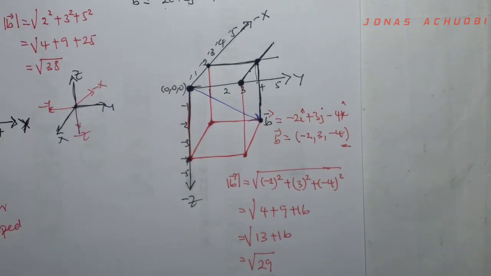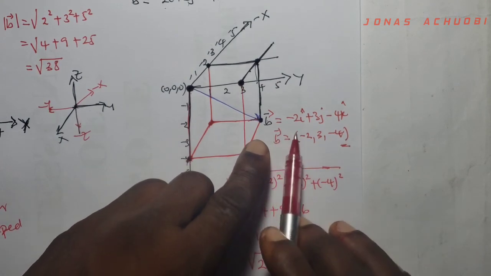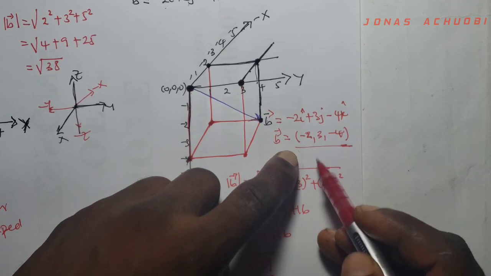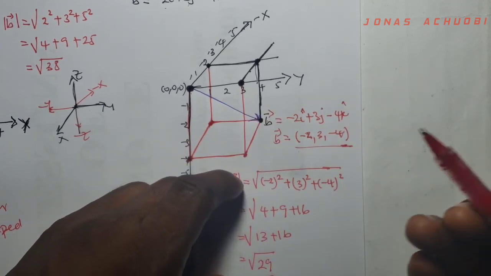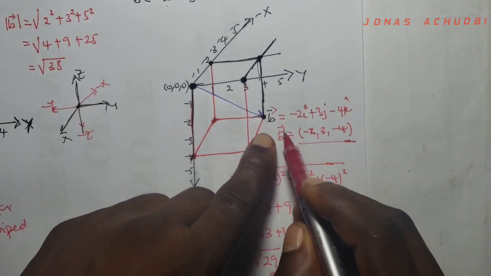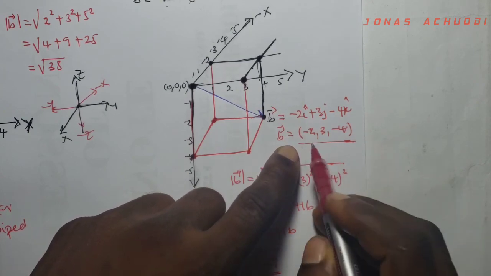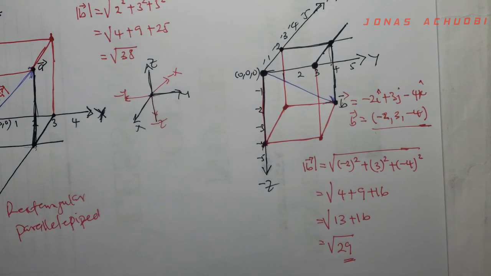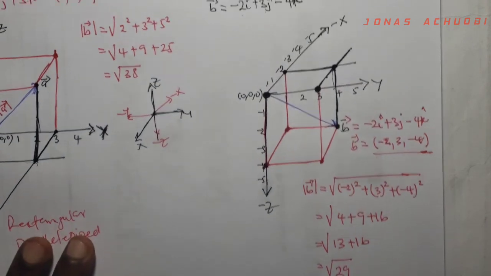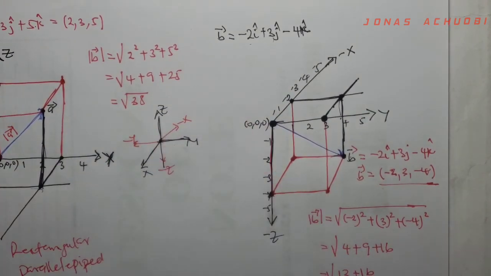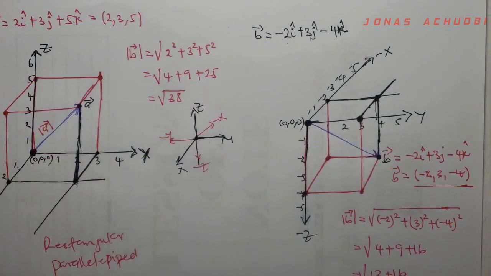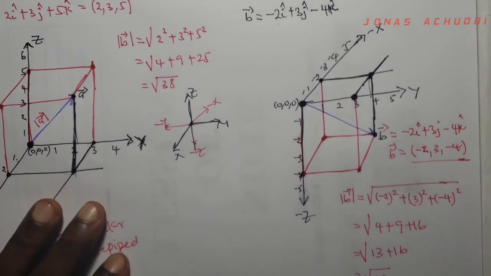So going forward, if we denote a vector with this coordinate, this also implies this. But for shorthand notation, we usually will write a vector B in terms of its coordinates, minus 2, 3, and minus 4. So with this, you can sketch just about any vector according to the coordinate system. Of course, we have higher dimensions of our coordinate systems, but on paper, we can only try to visualize the 2-dimension and 3-dimension vectors, okay?